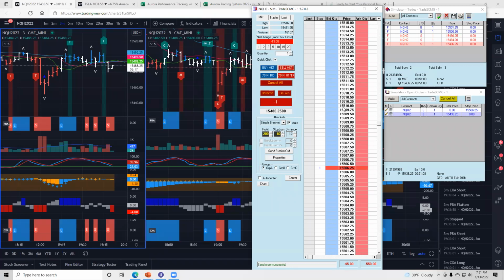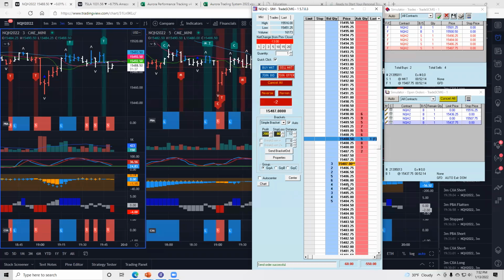So I'm just going to simply scroll up and I'm going to move this stop from 506.25 to 516.25. And all I have to do to move that is just click in the price column at the price point that I want it at. So now we've moved a little bit, and I just kind of wanted to get away from the current price, and we see an opportunity to enter a catch trade. So I'm going to sell market again. This is a catch trade, and I'm in at 487.75.